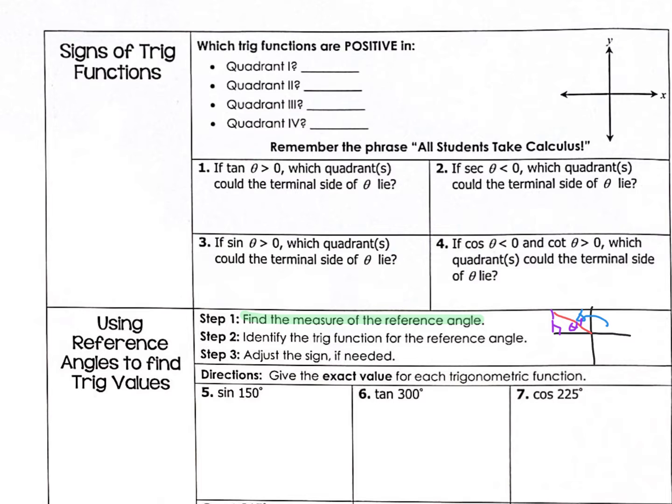That's your reference angle. You'll figure out how much further you have to go to get to the x-axis. If you're in quadrant 1, your terminal side might be there, you would create the right angle here, and theta prime would be there. If you're in quadrant 3, your terminal side might be here, so you would go up to the x-axis, and theta prime would be here. It's starting to look like a little bow tie. In quadrant 4, you might be there. You'd have to go up to the x-axis, but your theta prime would be there.